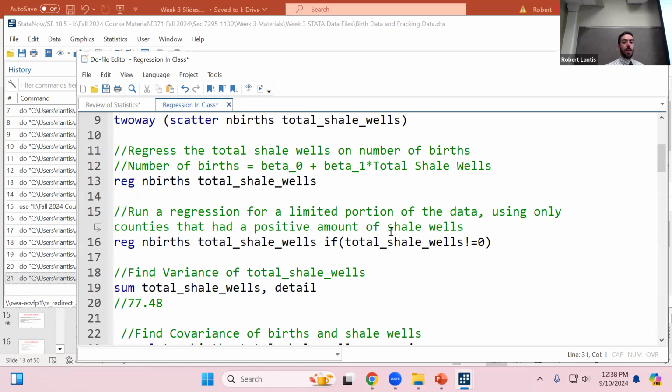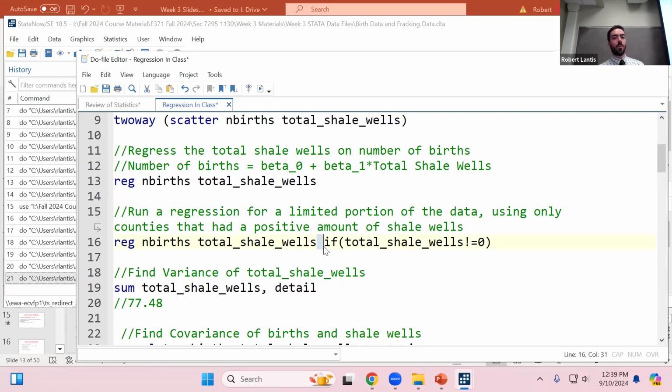And I just wanted to make a point here. We can run regressions, and often don't want to do this, but later on in the semester, there might be some reasons why. And this one is a good example. When I'm running all this data together, if we look at that scatter plot, there's a lot of zeros, right? And maybe having more shale wells in your county is even worse for births, but all those zeros are like, we're finding really no impact there. It's greatly influencing our line of best fit.